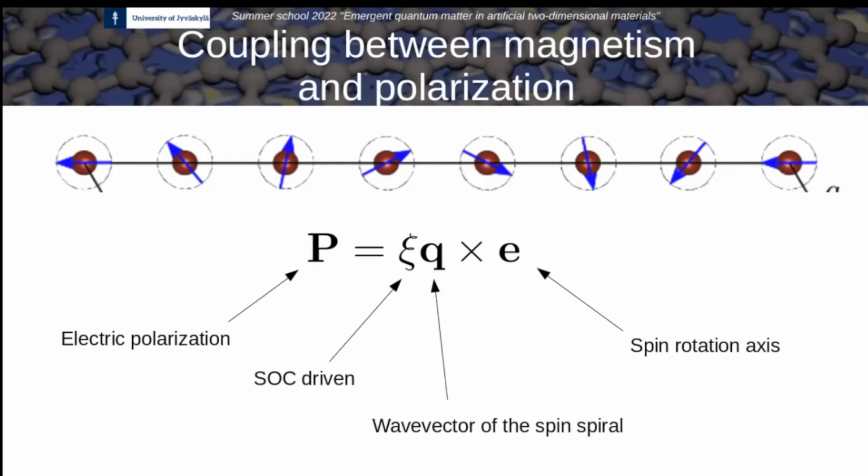Exactly, it's the atomic spin orbit coupling. You cannot influence it so much externally. So externally, it is much easier to influence the Q vector rather than this prefactor. But influencing the Q vector may already be very important, right? Because nothing tells you that you have the optimal Q vector.